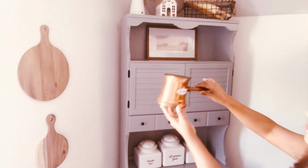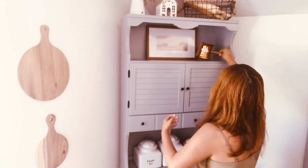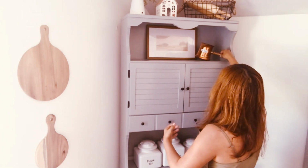I got this beautiful copper saucer from the thrift store. I really like the blue on it and I think I'm going to use it through the whole year.